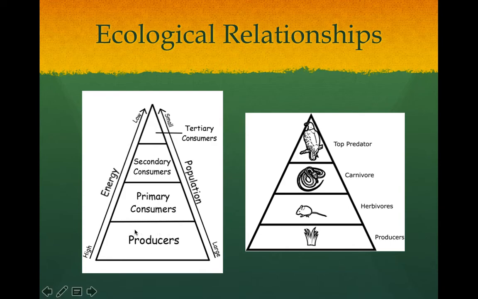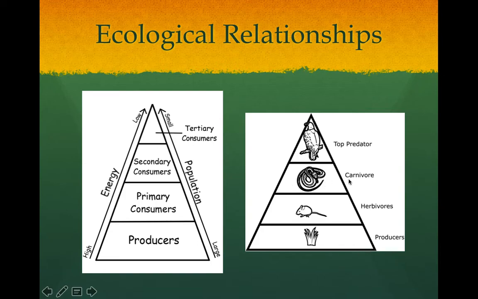Above the producers are the organisms we called herbivores or primary consumers. The picture shows producers on the bottom, the plants, and primary consumers above them — also known as herbivores. An example shown is a mouse; it could be a deer or a rabbit — anything that eats only plants. Those are your first consumers. Moving up the pyramid, there are carnivores that eat the herbivores. The snake would eat the mouse and get the energy the mouse had. Those are your secondary consumers — energy moves from producers into primary consumers, then up to secondary consumers.